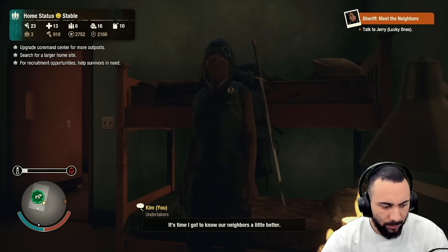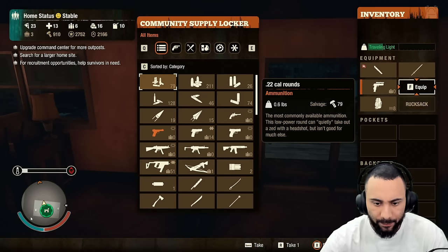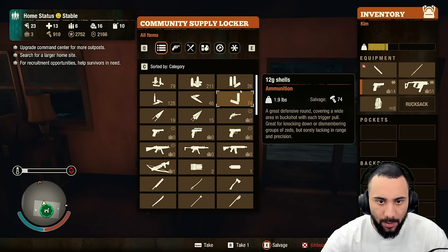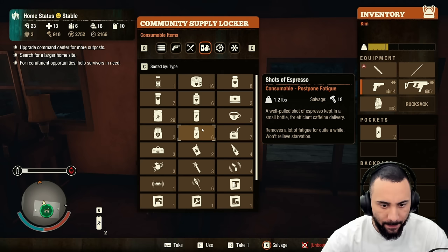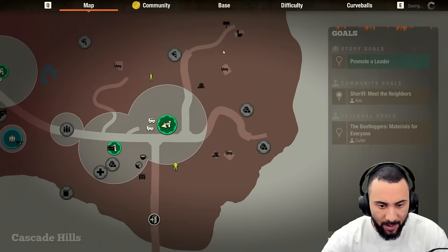Okay, so let me see where this group is once we get geared up here. Okay, so that's good. Go ahead and grab... Okay, so we should have more than enough combat stuff there. Where is this group?